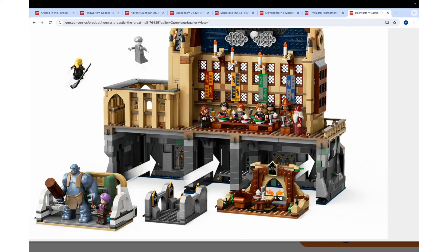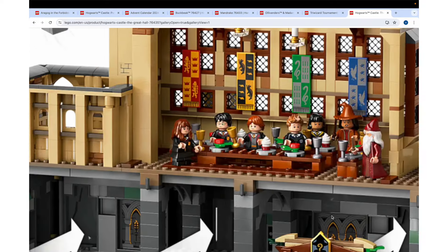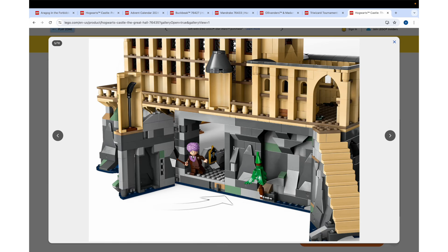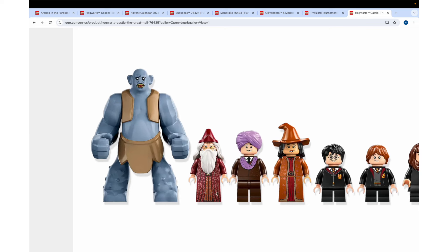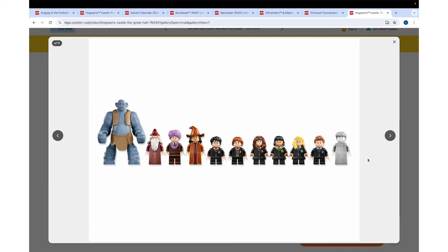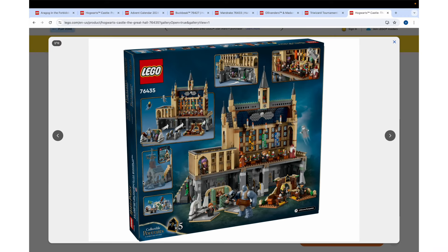Still, I'm obsessed with the cliffs and how the interiors are swappable — there's still some modularity even though the castle itself has lost all modularity. It is now designed to be connected in only one way. But you can move these clips around, so maybe there is a little bit of modularity after all. Troll — glad we're getting it. Dumbledore looks good. I think that's Neville. Quirrell again. A bunch of the children. I think that's the Fat Friar, the Hufflepuff ghost — very nice. We just need the Bloody Baron now and then all of the house ghosts will be completed. You can see how the Boathouse connects right there. From this angle it looks way too blocky — that tower is really bothering me. The rest of it's okay; it's just this tower that I feel like the ball was really dropped on. But then you can see the potions classroom being added — it fills up the space so well — and the fact that you can just slide them out and play with them. The Fat Friar can even levitate above everything. This is amazing.